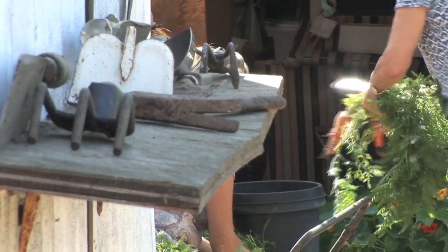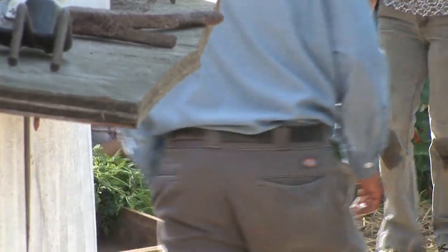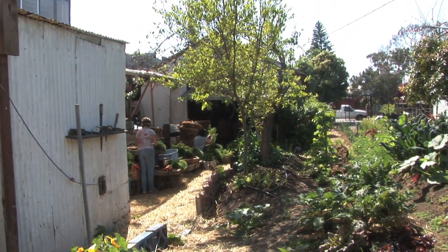Some of the reactions that I get from customers is that we change their way of eating. That's the biggest one we get. We change their way of eating, and it's like Christmas every week, because every week they open one of these boxes and they have stuff there. Some of it they've never heard of, some of it they might know what it is, they might know what to do with it, they might not. So the biggest thing I would say is we change the way that people eat.